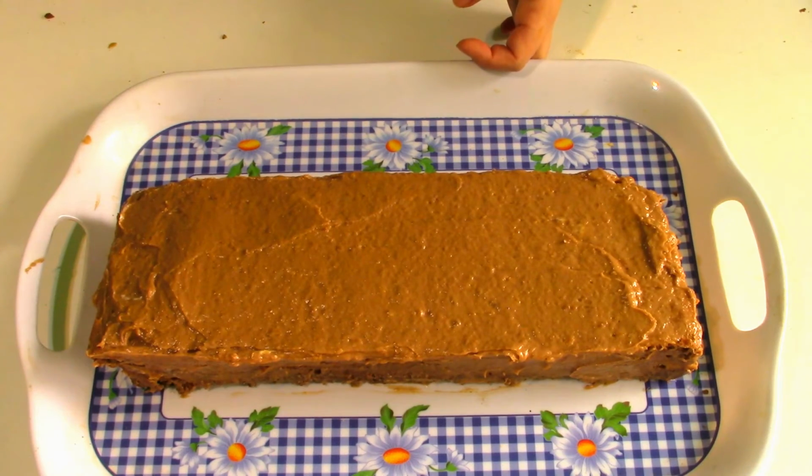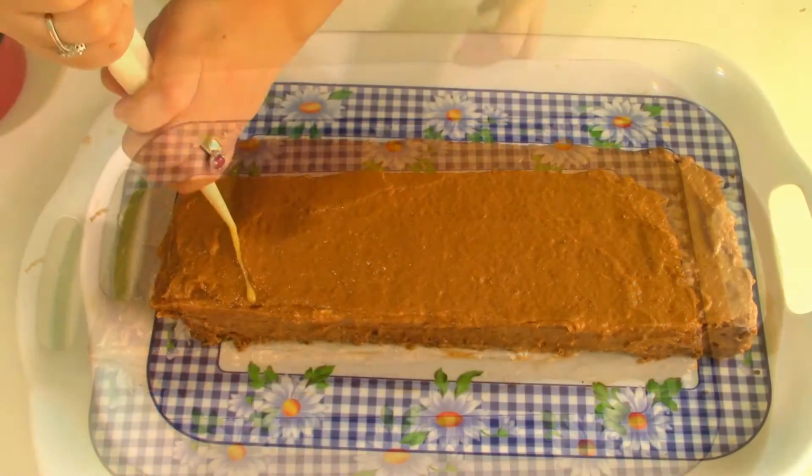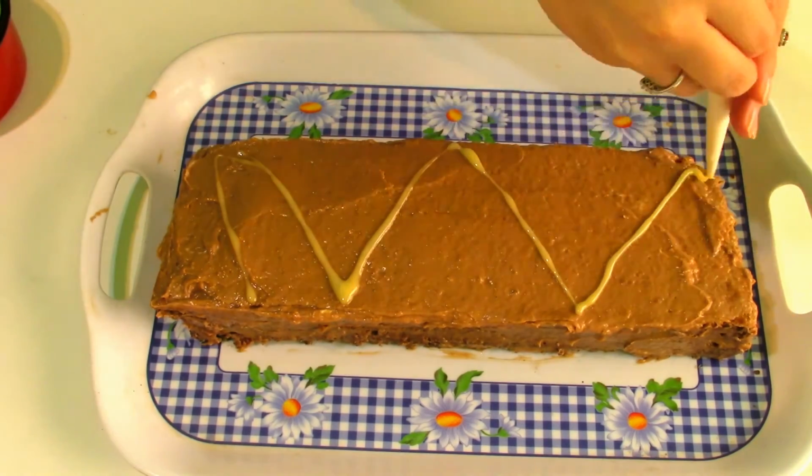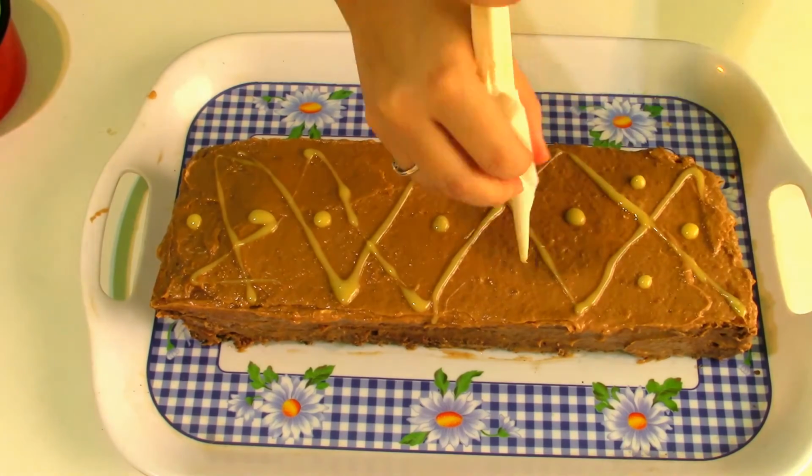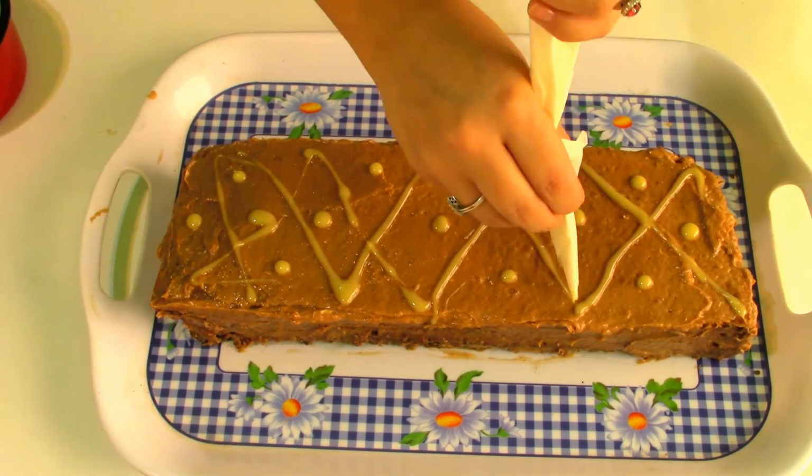And to decorate, you can use coffee beans, cocoa powder, but I melt some white chocolate and do some drawings on the cake.